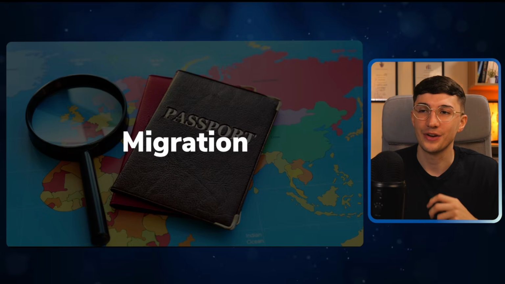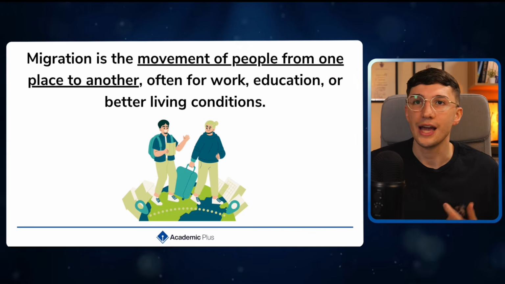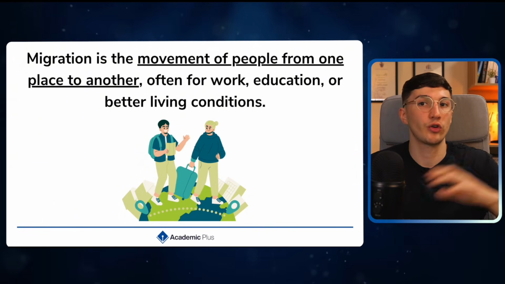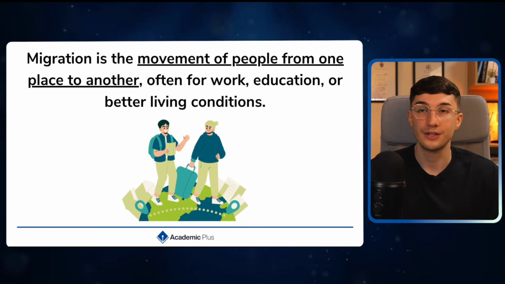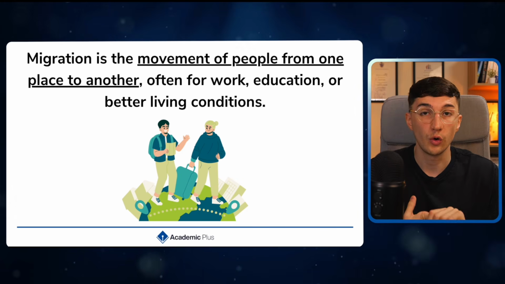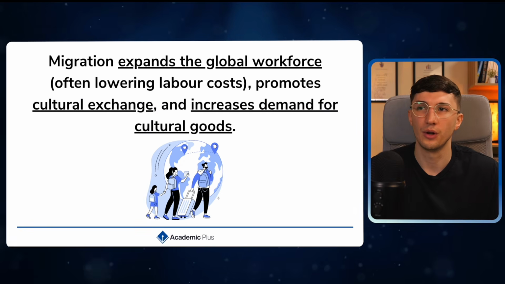Another factor that increases our globalization will be migration. And all this is, is the movement of people, even within borders, so internally, or across borders, internationally. And migration typically happens for work purposes, education, so you want to go get a degree in a different country, or of course better living conditions. How does migration contribute to globalization?